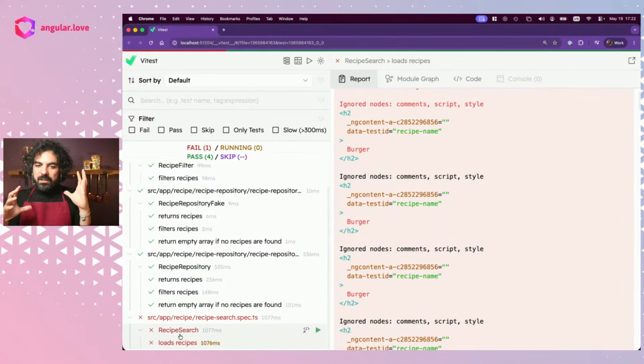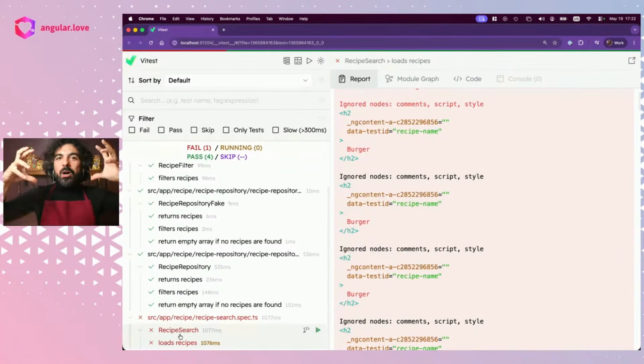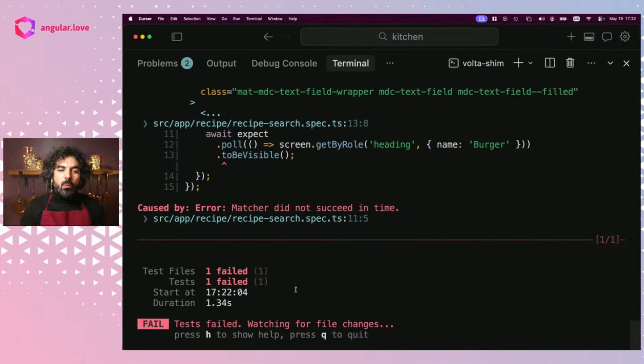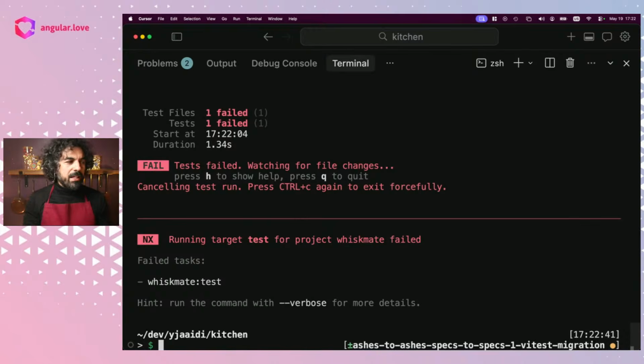So you have to understand that the Vitest UI is just a UI reporter of your tests. It's not running your test in the browser yet. What's running the test in the browser is what we call Vitest browser mode. So how does that work? It's something that actually was available in Vitest since a while. I think since Vitest 2, and it was experimental, and it became stable with Vitest 4, and that's actually where the Angular team decided to adopt Vitest as the default framework.